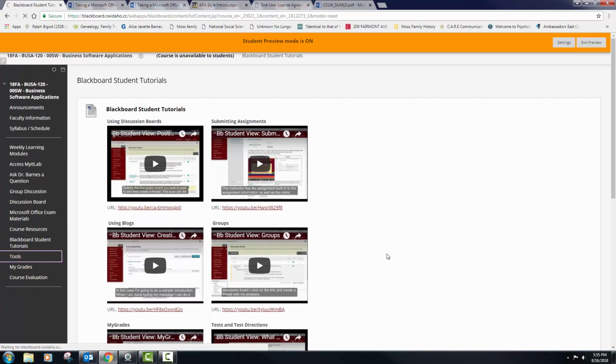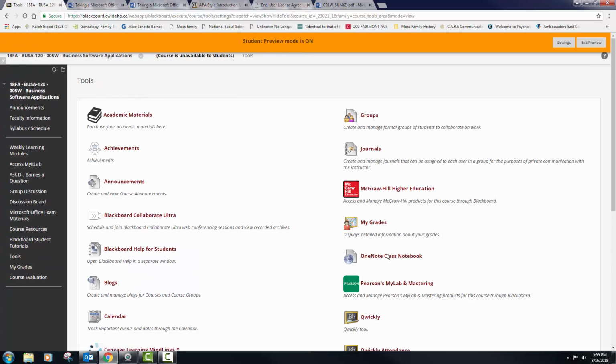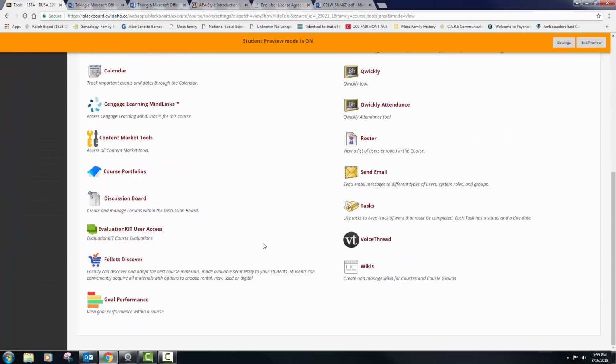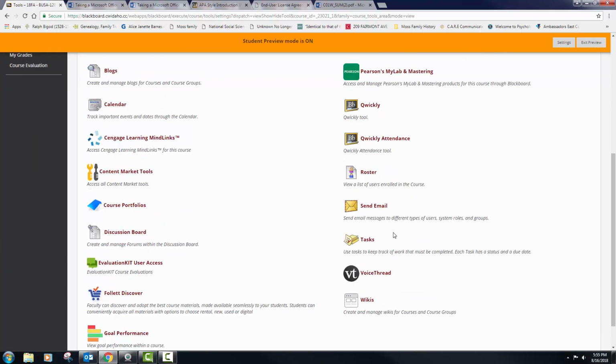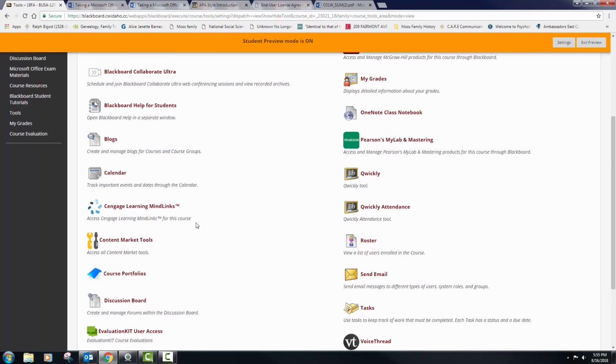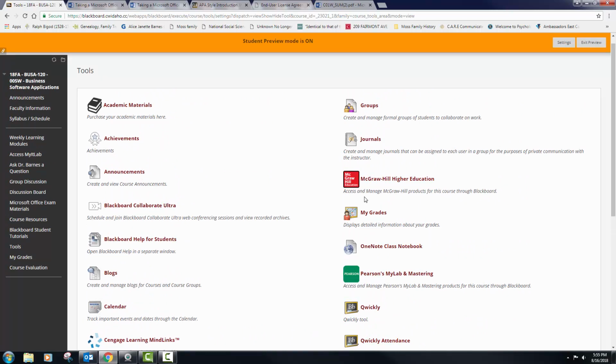Tools. Let me just go in here. I learned this last semester, and this is such a cool tool to use. If you wanted to send an email message to everyone in class, you are able to talk with everyone through here. This is pretty neat stuff. Discussion board takes you there. We don't always necessarily use these, but you could, and some classes do. So I leave this here for you to kind of get familiar with.